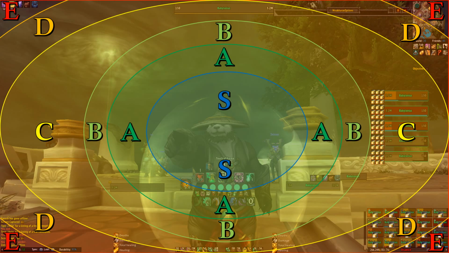So UI should constantly be changing. When Legion came out, I moved a couple things around. If I'm asked to do a different job more regularly, then I'm going to be moving stuff around. So your UI should always be a reflection of you. It should be a reflection of what is important to you.